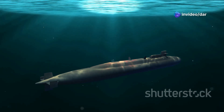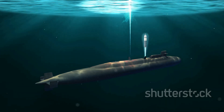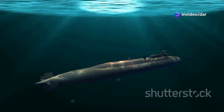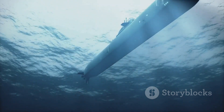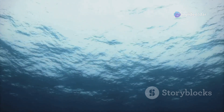Armed with torpedoes, they could strike without warning, terrorizing Allied convoys. The torpedoes, capable of inflicting devastating damage, were the U-boats' primary weapon. They could launch these deadly projectiles from great distances, ensuring targets had little chance of evading the attack. The Battle of the Atlantic showcased the U-boats' deadly potential — a prolonged naval campaign and critical theatre of World War II, where U-boats sought to cut off vital supply lines to Britain. The relentless attacks on merchant ships underscored the strategic importance of controlling the seas. German commanders mastered stealth and surprise, exploiting the vast ocean and using the cover of darkness to launch surprise attacks, leaving their enemies with little time to react.